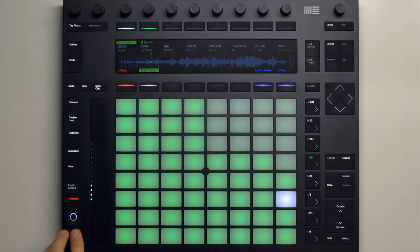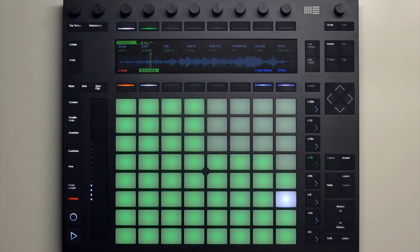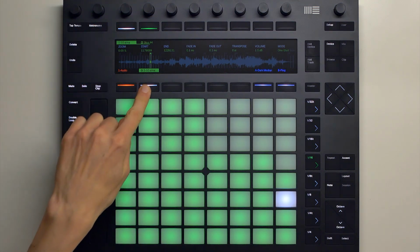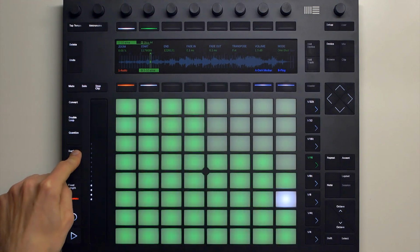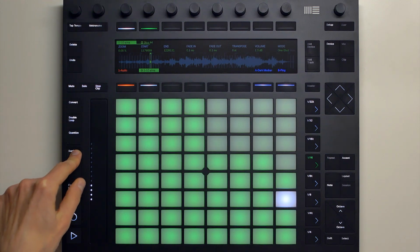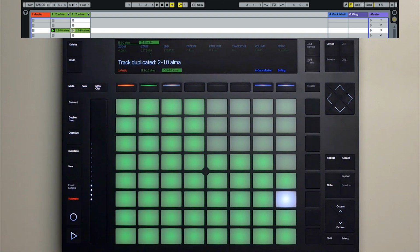Definitely, and add too much, so I'll just keep it like that. And what I'm going to do now is make a copy of that track, and you can do that easily by holding down duplicate and pressing on the track there. It's going to make a copy of that. Probably take a moment. Here we go.